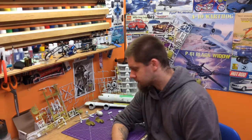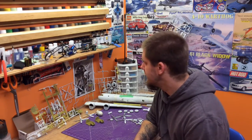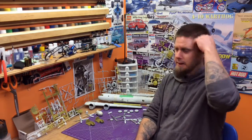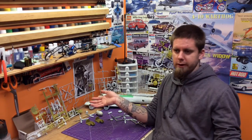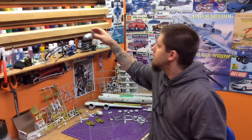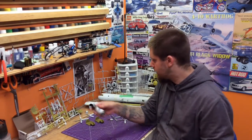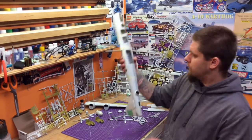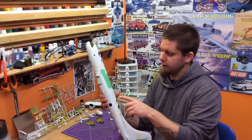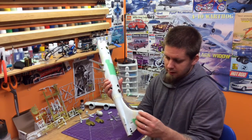Anyway, we picked this kit up and we were all gung-ho. We started it - the sheer size was just insane. And then it kind of started scaring us off, because what we were looking to do here was a kind of show-winning model, which is not reasonable for us. Our goal was to use - I believe this is the color - Alclad Aluminum. And the problem with that stuff is it shows everything, so you had to be really good on your cleanup. What was scaring us was, obviously, where we cut the fuselage off the sprue - we had these hits here - and that was kind of scaring us. And so we kind of parked the model.